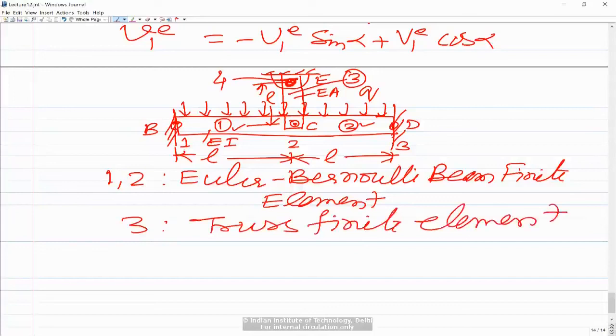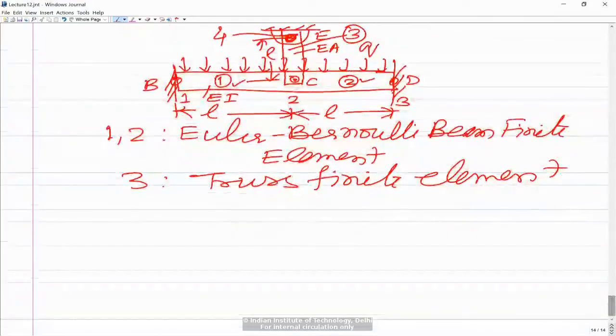The boundary conditions are: at B, v and theta are 0; at D, that is node 3, v and theta are 0. At C you will have non-zero v and theta, and you have to have the degrees of freedom u, v and theta. At E, that is node number 4, you have only the u degree of freedom, and that is equal to 0 from the boundary condition. So try solving this problem, and you could expect something similar in the minor. I'm not going to give you the solution; I have given you a hint on how to do it. Before imposition of the boundary conditions, when you are assembling, node 1 has v and theta, node 2 has u, v and theta, node 3 has v and theta, and node 4 has only the u degree of freedom.